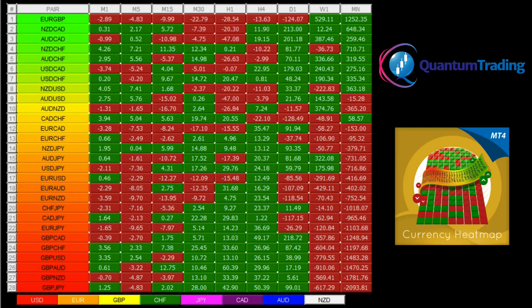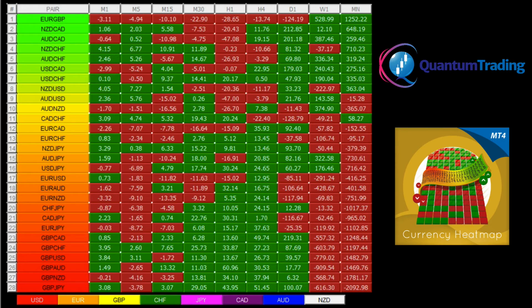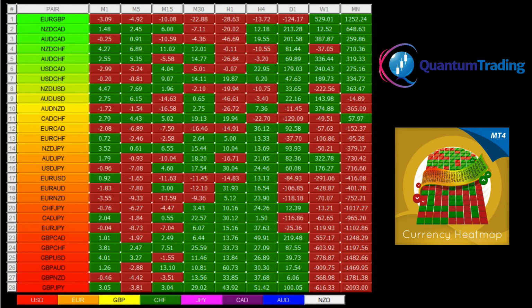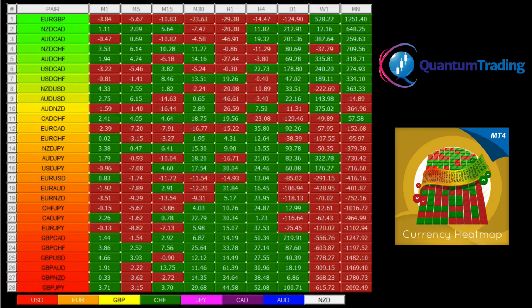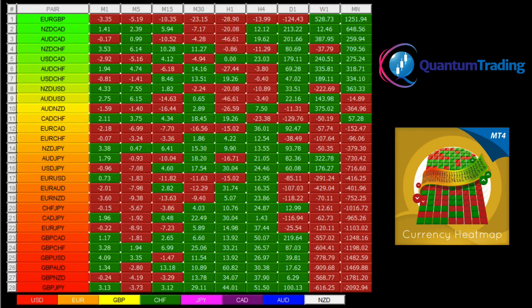The quantum currency heat map does this by displaying the hottest and coldest areas of the forex landscape using an intuitive color coding scheme. It's like a thermal scanner, but for forex. Like its sister indicator, the quantum currency matrix, it assigns a rank to each of the 28 currency pairs, but from data across the time horizon. Currency pairs are then ranked vertically and horizontally to describe strength and weakness in 2 dimensions, the ultimate heat map of bullish and bearish sentiment in all time frames and at the click of a button.